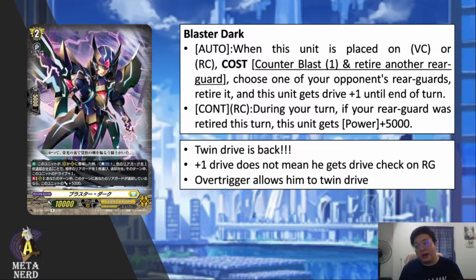So following the trend of the recent Blaster Dark, even in the V series, Blaster Dark now has a twin drive when he's in the Vanguard circle. Of course, he does gain plus 1 drive when you call Blaster Dark on the Rearguard Circle, but Rearguard Circle does not have the ability to drive check, meaning that plus 1 drive does not work at all. You will never drive check even if you pay the cost, unless of course you got the over trigger. Do you really want to risk it?